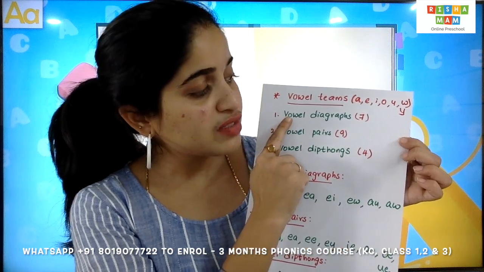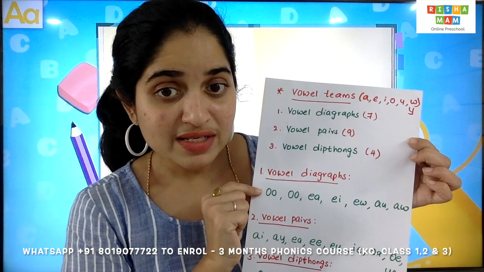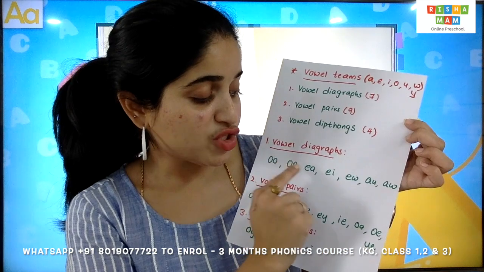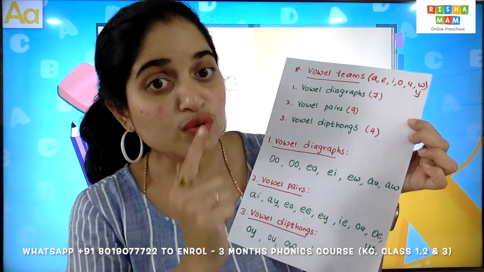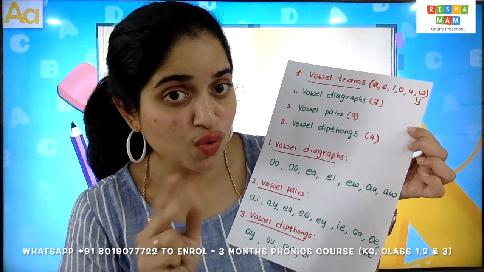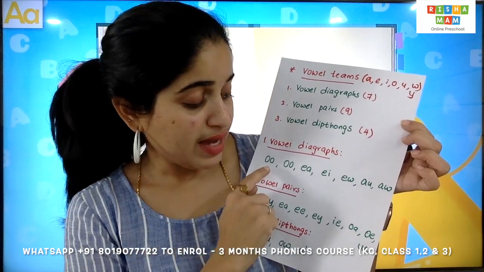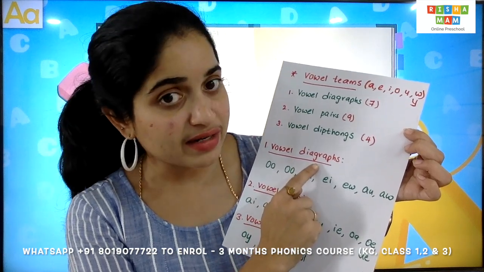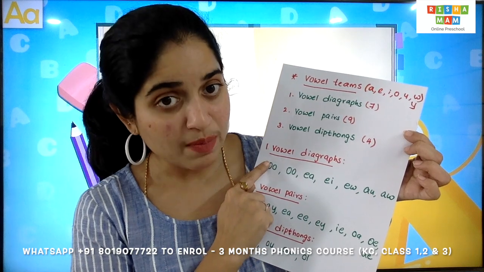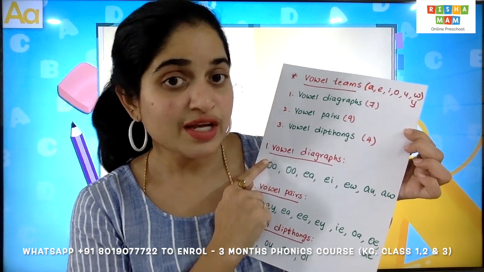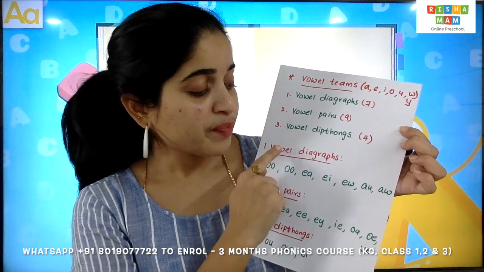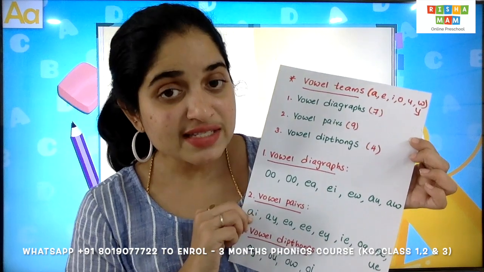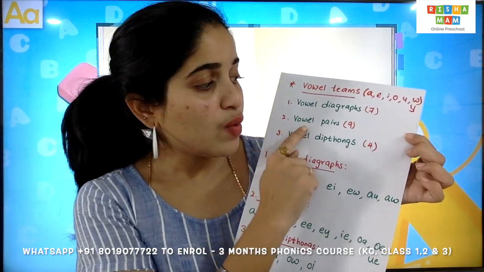Now first is about vowel digraphs. Vowel digraphs are these vowel sounds which when blended together will make a new sound. When you blend 2 vowel sounds together, when they are going to make a new sound altogether, we call them vowel digraphs. I have already uploaded this video about vowel digraphs in my previous session. You can go back and check on YouTube saying vowel digraphs Risha ma'am class. You will be able to see that video. In today's class, we are going to learn about vowel pairs.